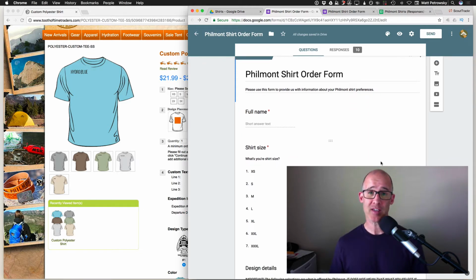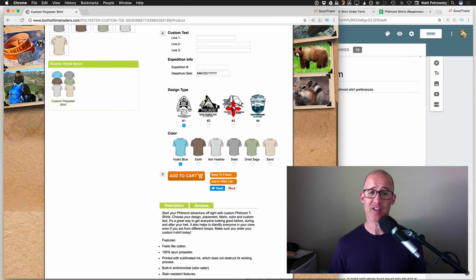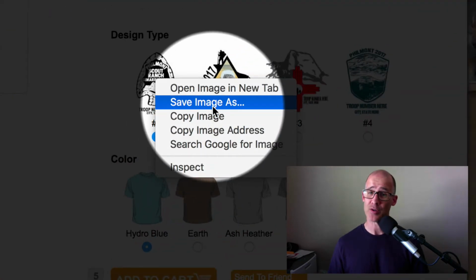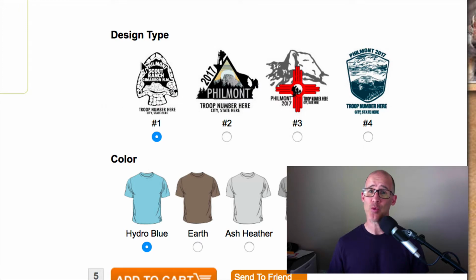How did I get the design styles and all of the pictures from the Tooth of Time website into the Google form? Really pretty easy. When we look at anything on a web browser, of course, we can access the individual image. I could select this image and right-click it and choose from these options right here, save image as or download image. But that really isn't very conducive because each one of these is an individual image.